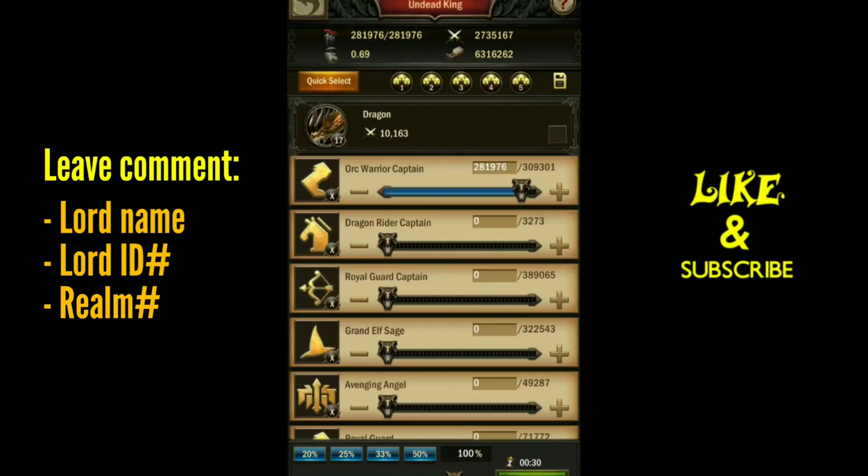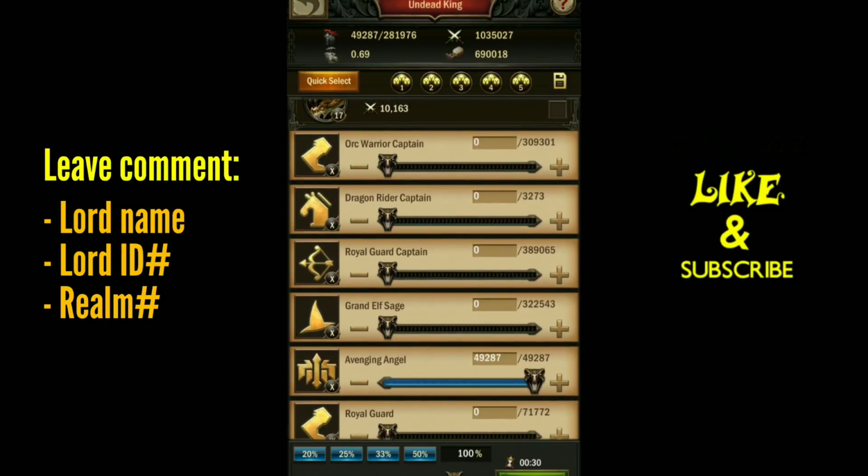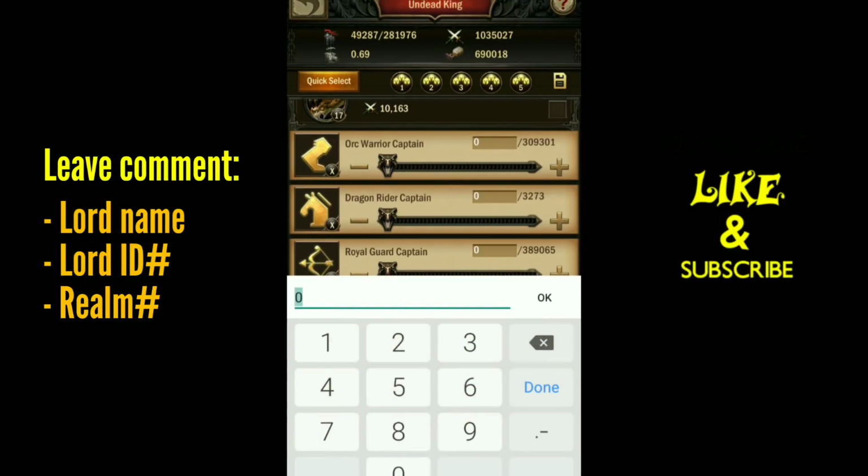Now, go ahead and hit attack. Now, as you can see, my march is upwards of 281K. Almost 282. So for the archer setup, what we want to do is we want to use and stack our archers, obviously, but we also want to stack our angels. So angels are a must for this attack. We're going to do 30K infantry only.